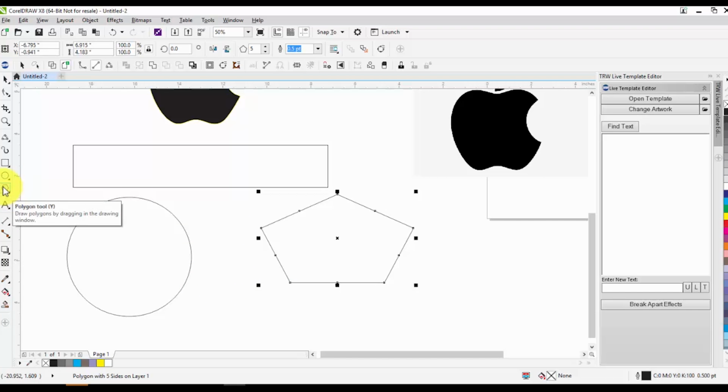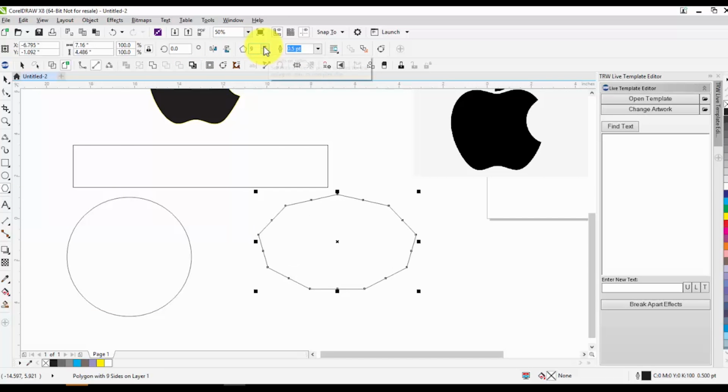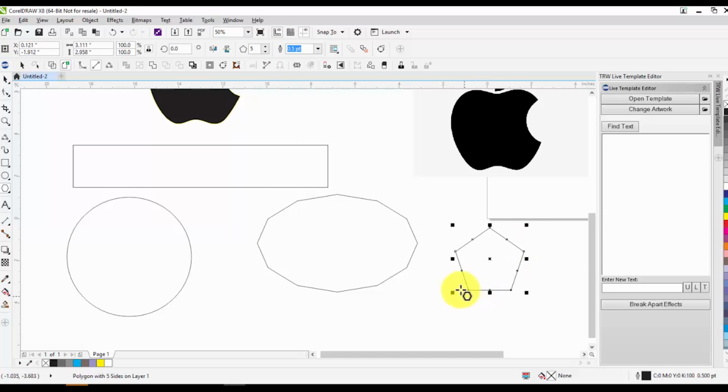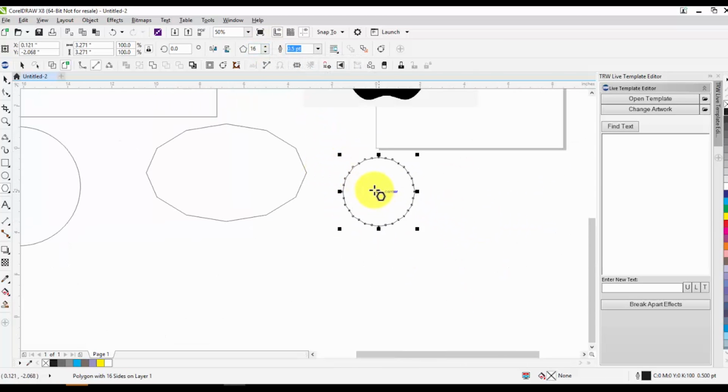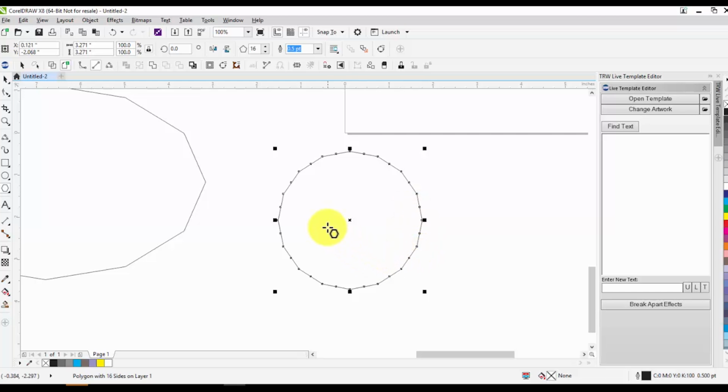So now with the polygon and some of these other shapes, you can even edit them even more. So when I click this polygon tool, you'll see up top here we have points or sides. So if I want to add to this, I can change the shape of this polygon. And let me draw a perfect one and then add some shapes so you can see how this will really change. It's going to eventually get closer and closer to a circle, but this will control how many points are on that polygon that you just drew.